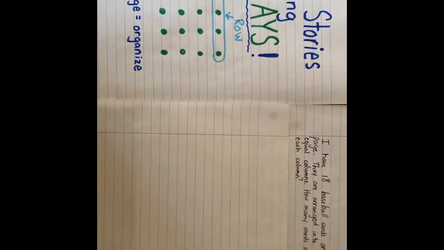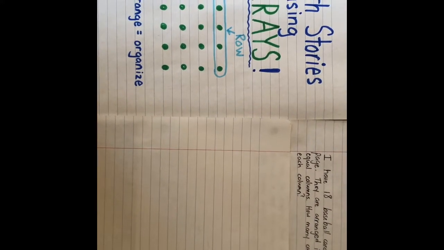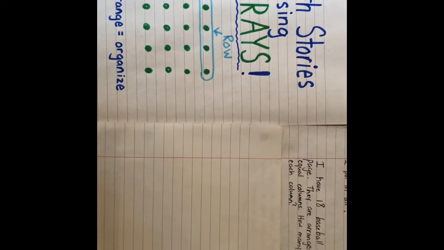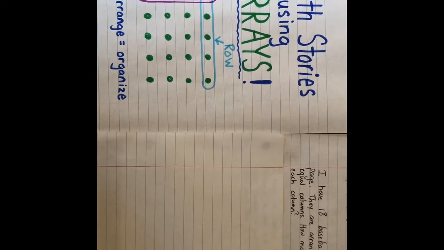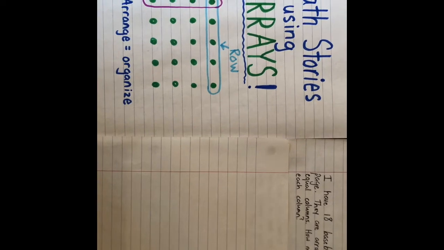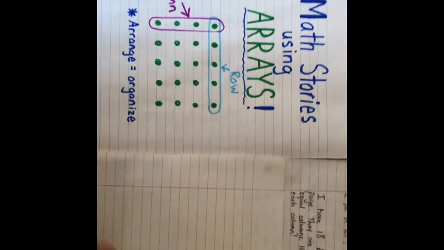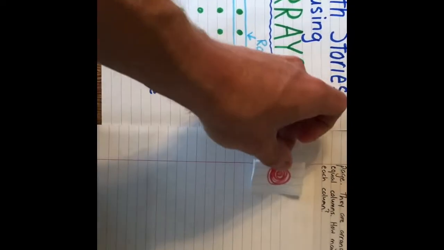This next problem, families, you would recognize as being what we call a division problem, where I have a given amount and I now need to break it up into columns or a number of rows. So this problem says, I have 18 baseball cards on a page. They are arranged into 3 equal columns. How many cards are in each column? So I know how many columns I need, and I know how many there are in total. So I need to figure out how many are in each column. So let's start putting our 18 objects or 18 cards into 3 columns.